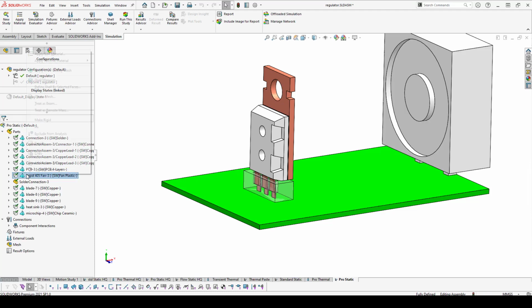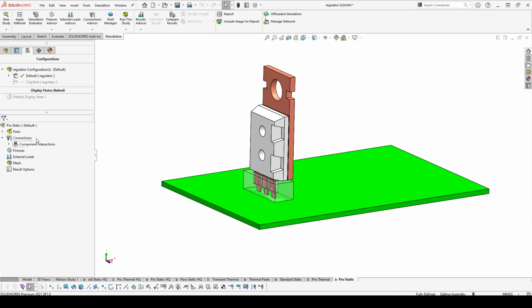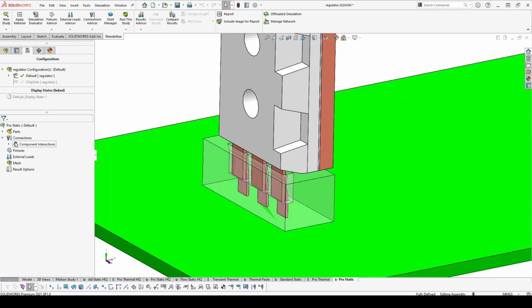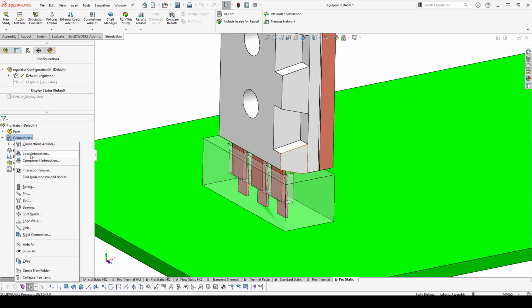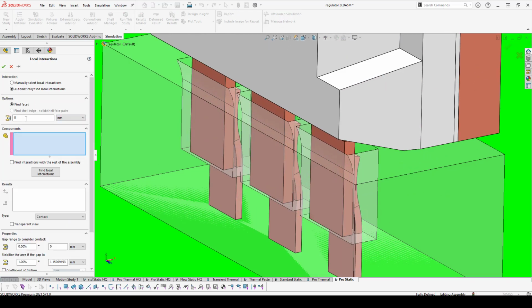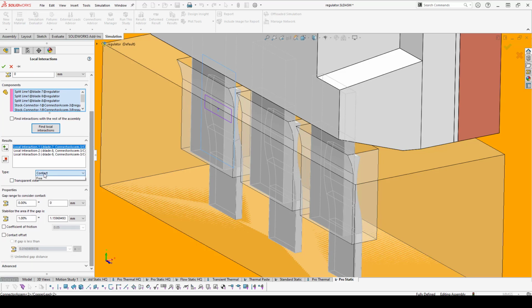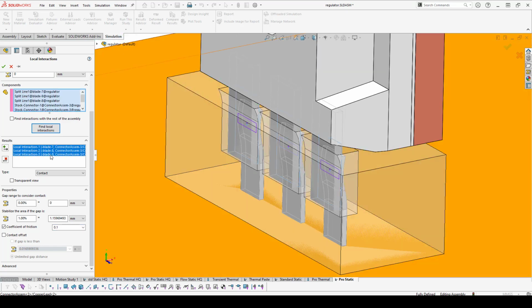And just like before, I'll exclude that fan body. Some of the similar setup. Same kind of thing with the connections as well. So nothing too new here, except what I'll do for the connections this time is I can key in friction to hold these things in place. So check this out here. Instead of the default for a lot of the stuff, which is bonding things, now I'm going to use contacts, what was formerly called no penetration contact, and I'll key in a friction coefficient in these regions, for these three same surfaces there.